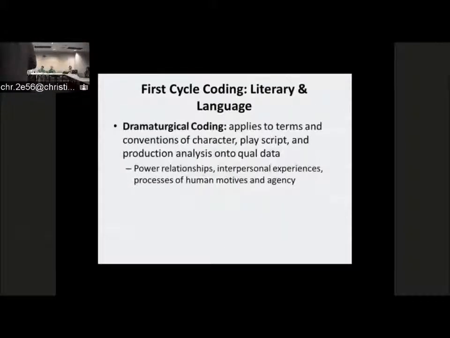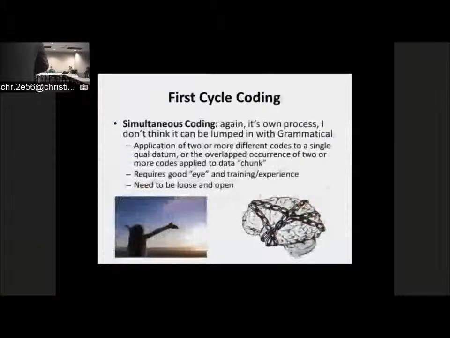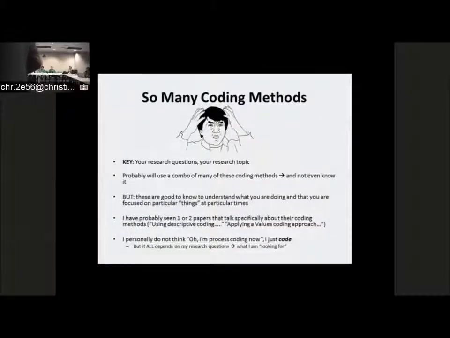I personally don't use it as often as I possibly should, but like I say here, I just code. I don't think, oh, I'm process coding, even though I know these terms. I just code. What guides me specifically are my research questions and my research topic. These are the things I'm looking for, and previous research, I should say. So if I've read a lot about my research topic, and people have done similar things and engaged in qualitative methods, I will read theirs and say, okay, show me how you did your coding. How did you do your analysis?